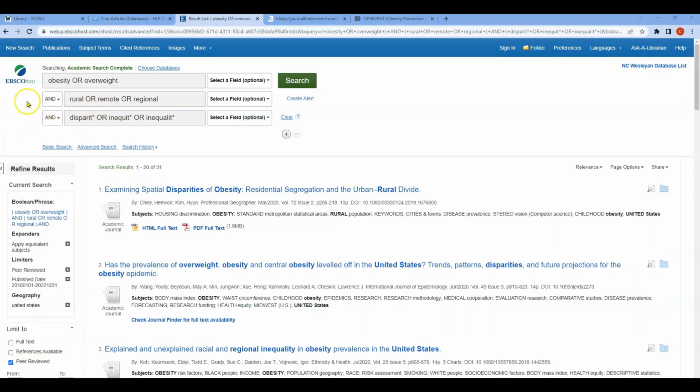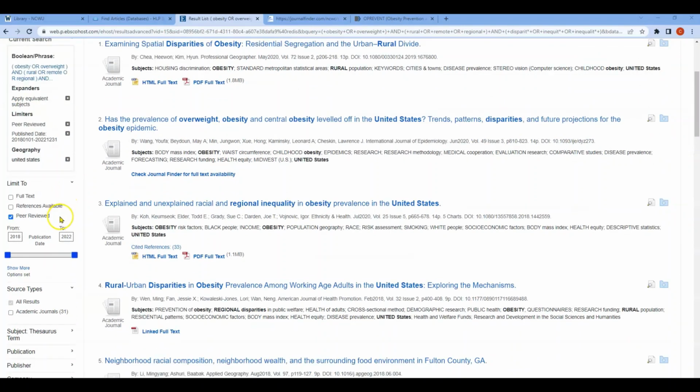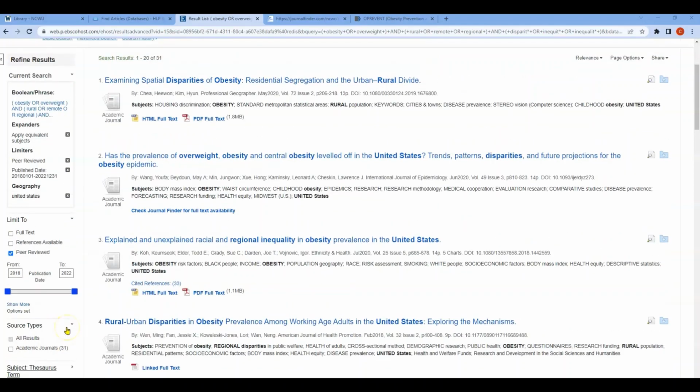So this is just one database that we've looked at. All of our databases come from different companies, so they look a little bit different, but most of them operate in a similar manner. And so once you get used to the idea that there are going to be these search boxes over here, if you go to the advanced search, you're typically going to have the option to link these search boxes with an "and." Almost all of our databases have these toolbars on the side that give you additional ways to limit your searches.